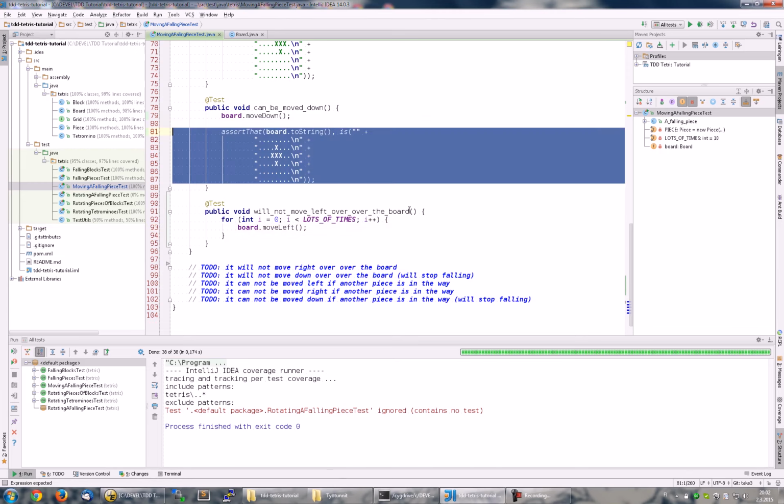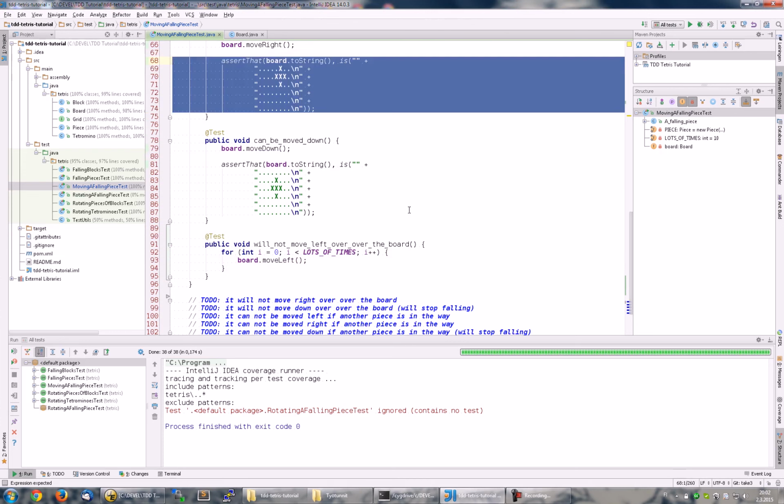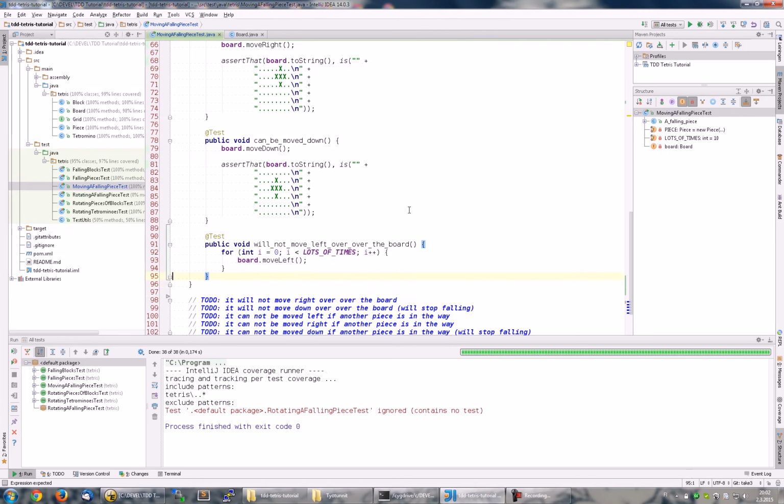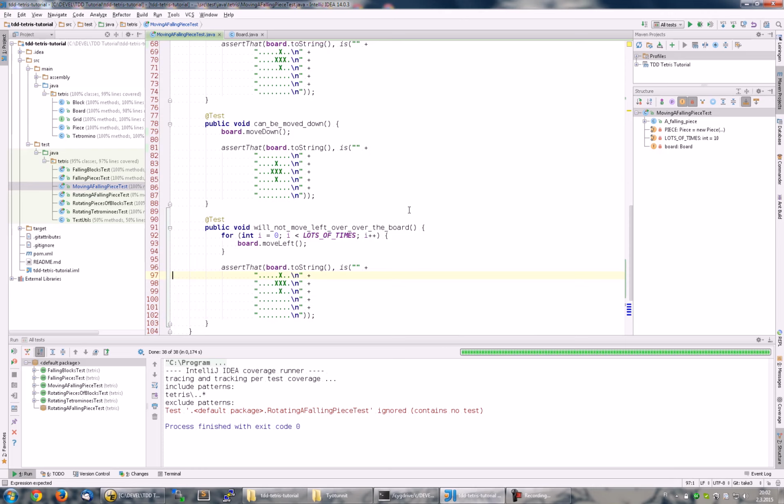And after that operation, it should look like this.